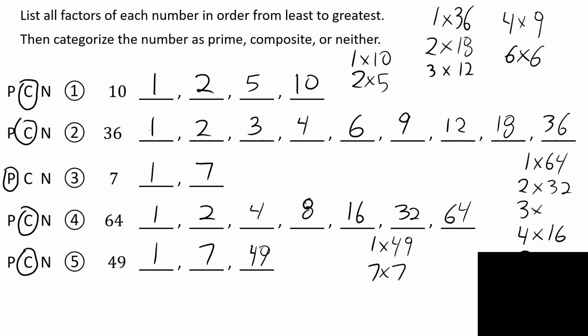Again, today I've got the blanks there so you know when you're done searching. In a future lesson, you're just going to have the number and you're going to have to make the list without knowing how many factors you're looking for to start with. Right? Today, though, for number 6, I know there's only 2 factors because the teacher only left 2 blanks. The only thing I can do with 13 is 1 times 13. And because that's exactly 2 factors, I know it's prime.